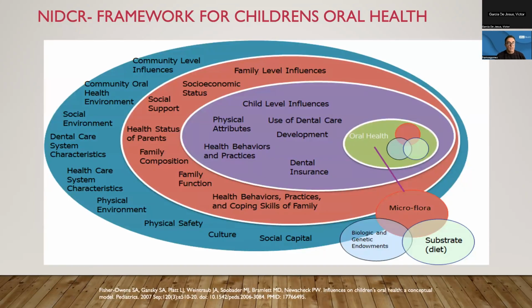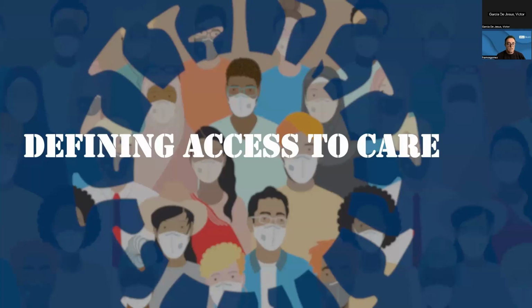So let's start a little bit with overall frameworks of children's oral health. This is the Susan Fisher-Owens framework the NIDCR has adopted. It was developed by a group of pediatricians and pediatric dentists looking at child-level influences, all the things that relate with family-level influences and community-level influences as well. I want you to really picture how you can make a big difference in the oral health of the child, and the complexities required to achieve the best or optimal oral health for children in your communities, in the places you're going to be serving.